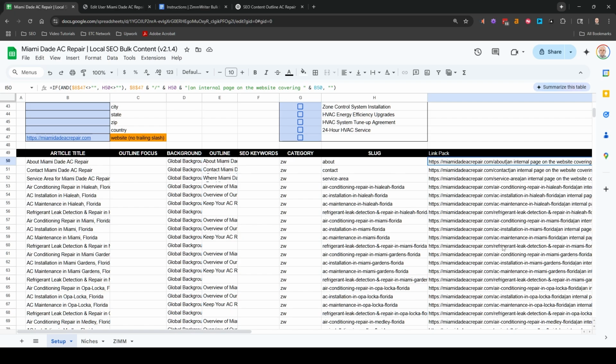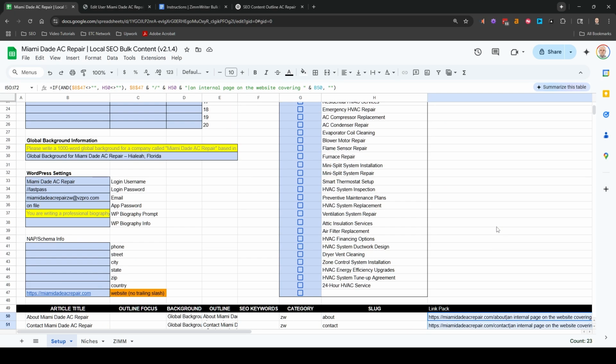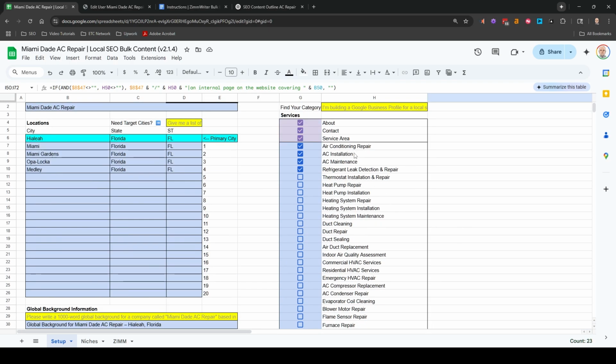There is no reason to have Link Whisper or anything else. It builds it automatically, even with pages that do not exist yet, because you're predefining them now in this tool. Later on, we're going to copy all these and upload them into a link pack toolkit, and as it writes the content, it'll internally link for us. You're going to see that on the Hialeah page, it'll have Miami Gardens on there, and on the Miami Gardens page, it'll have another one. If there's multiple, on the air conditioning repair page, it will have links to AC Repair Hialeah as well, but it also might have a link to Opelika on there.